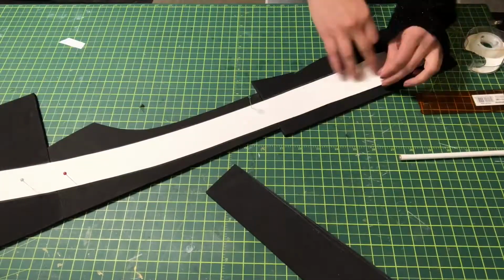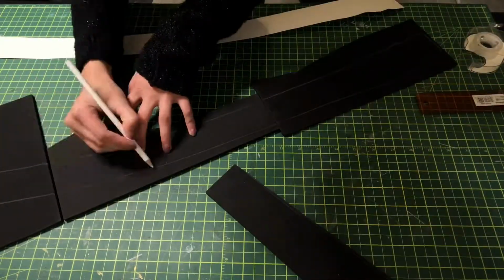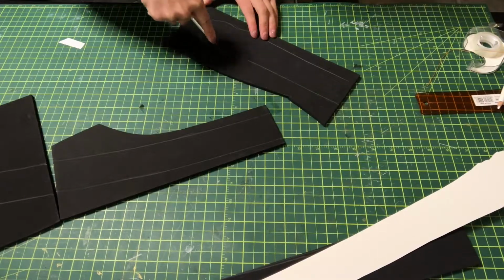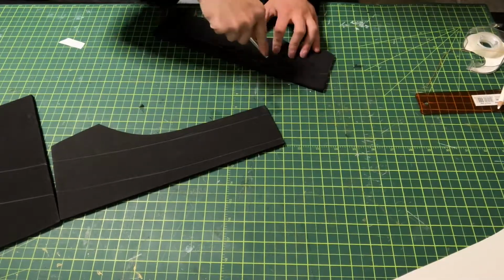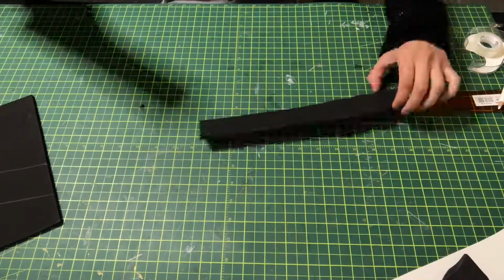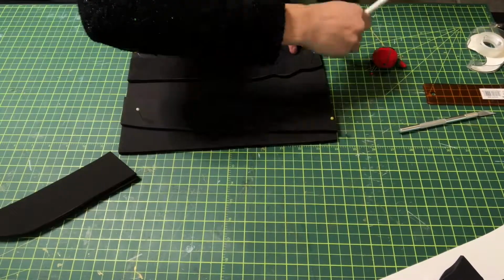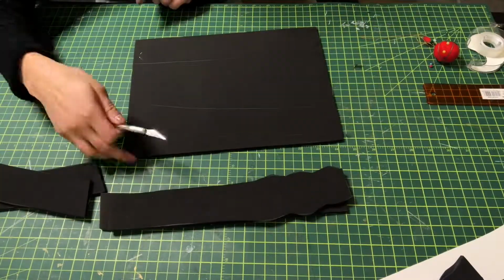Since I only had little sheets of foam and not one piece of foam that could fit the entire length of the sword, I had to basically divide it up into like 3 separate pieces. The entire sword was going to be 2 sheets of foam thick, so I cut out each piece of the sword twice so that I could glue them both together in the end.